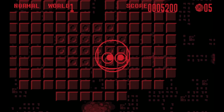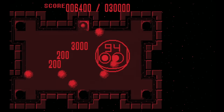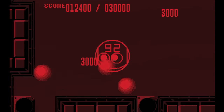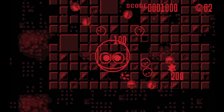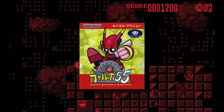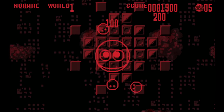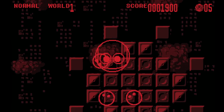I think a boss fight using this method could be fun. There's even a mode that's kind of like mini golf or pool where you need to knock the fuzzballs into a hole. This was actually the predecessor to the mega hit Chalvo 55 on the Game Boy. Bet you didn't know that, unless you did. This game was canceled due to the Virtual Boy itself being a huge pile of fail.